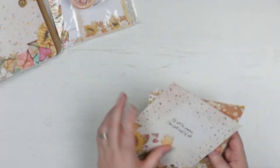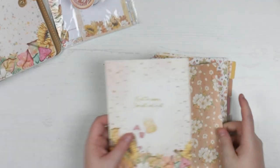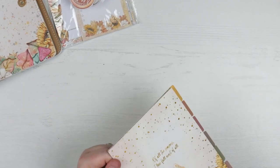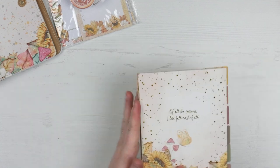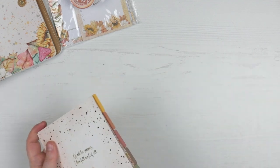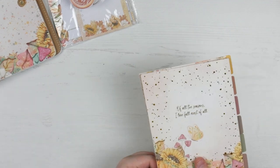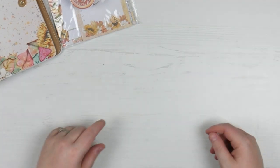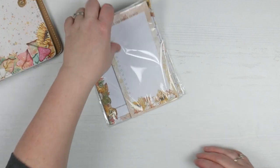These all come unpunched. Sorry, I forgot to show you the backs of those ones. All come unpunched, so if you aren't someone that uses the Melody, if you want to use these for another kind of planner, if you want to put them in a B6, like a Happy Planner or something like that, if you do discs instead of rings, you can absolutely do that. You can punch these to your heart's content. So that's really cool that they come unpunched. Always been something I love about the PA ones, that they come unpunched.